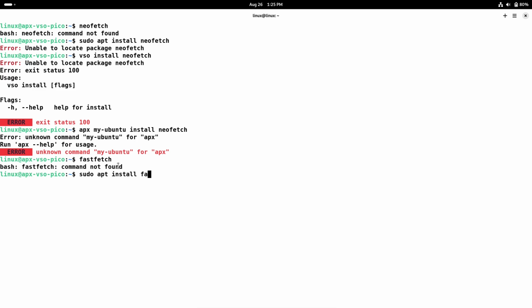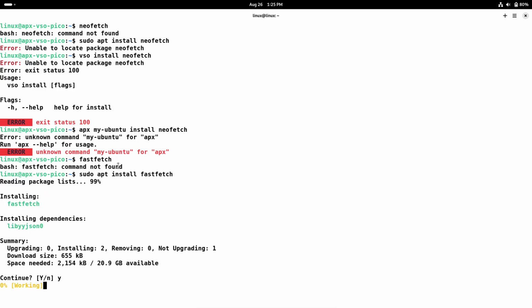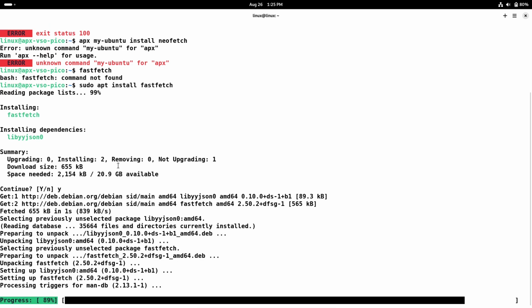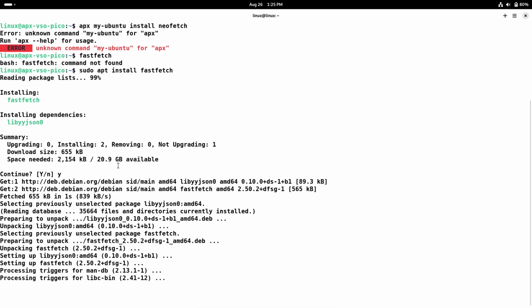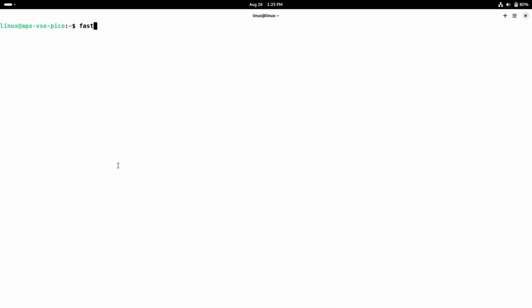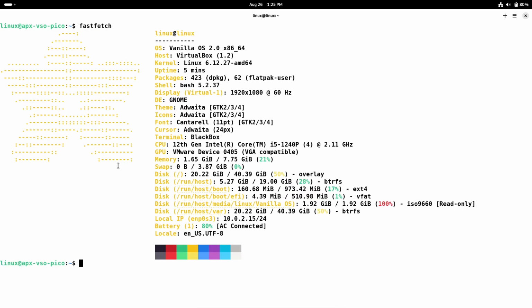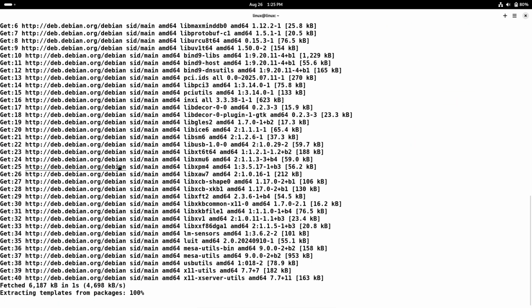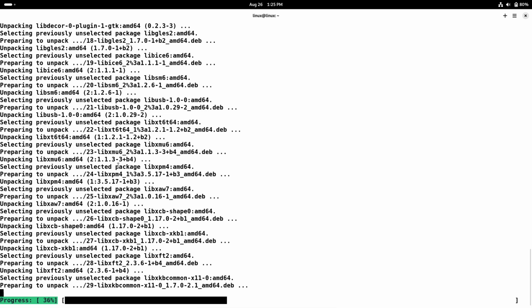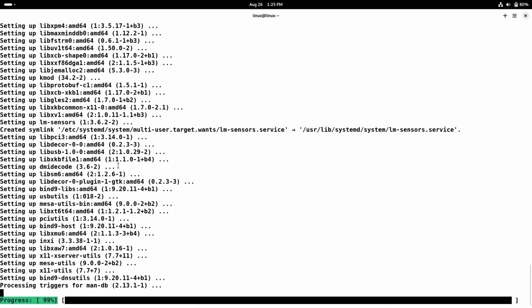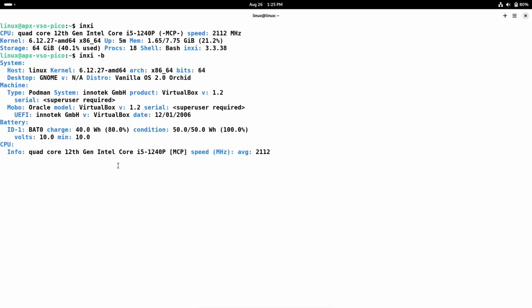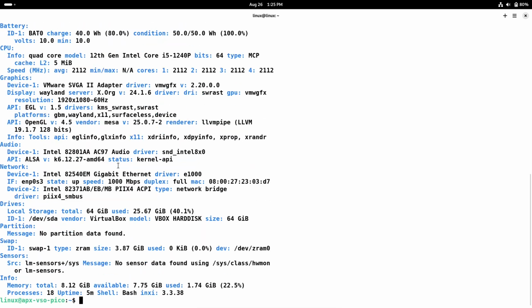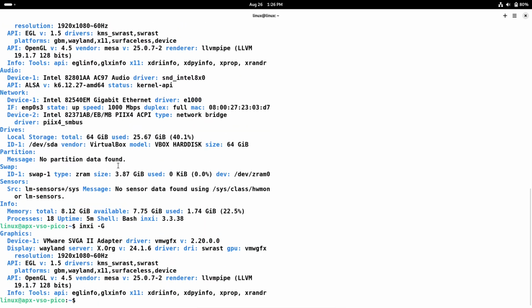So what does this all feel like day-to-day? Immutability and atomic updates change both risk and workflow. Updates become safe and reversible. The system can apply updates in a transactional manner and, if needed, roll back to the last working root instantly. That removes a lot of dependency hell anxiety and makes breakages far less catastrophic for everyday users. And it's one of the main selling points for people coming from stable, appliance-style systems. But it also nudges you toward containerized app workflows: Flatpak, APX subsystems, OCI images, rather than constantly mutating the base system.